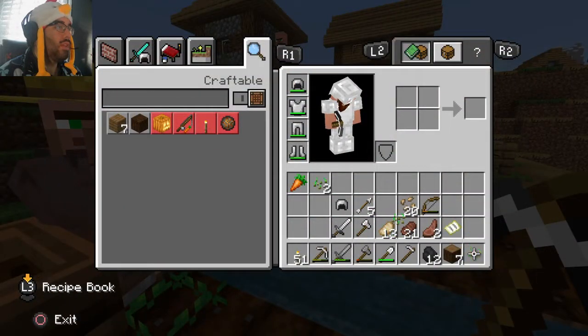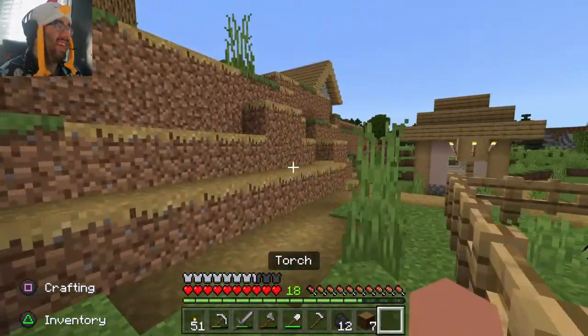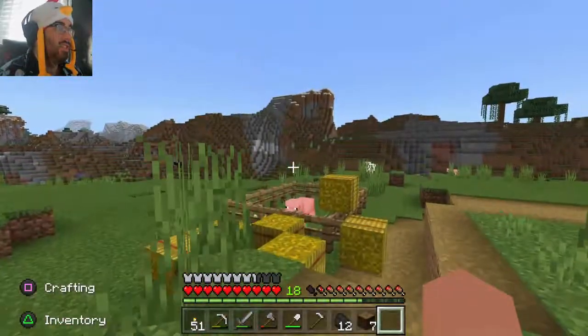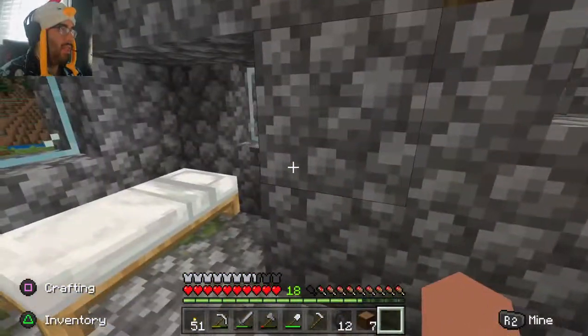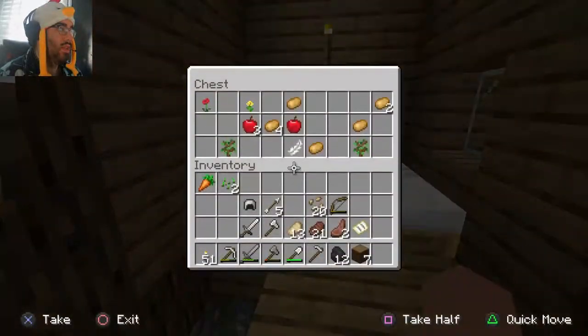Or actually, that's a better idea. I won't even need a railway system if I tame a horse. But I need a saddle. 20 wheat for an emerald, 1 emerald for 6 bread. Once I get a saddle, I could just steal one of their horses. But I wonder where I can get a saddle? Because you can't make the saddles unless you have a mod. And, you know, unfortunately. Ooh.